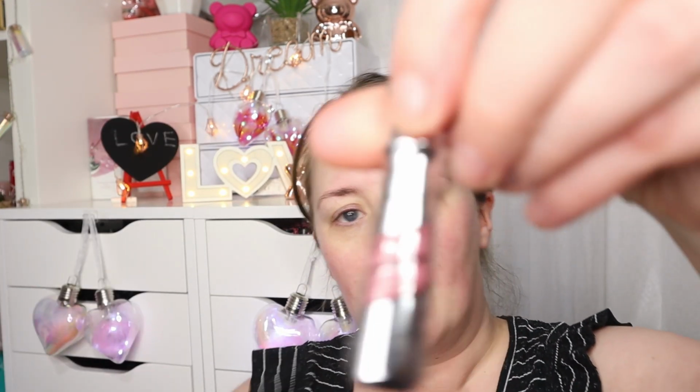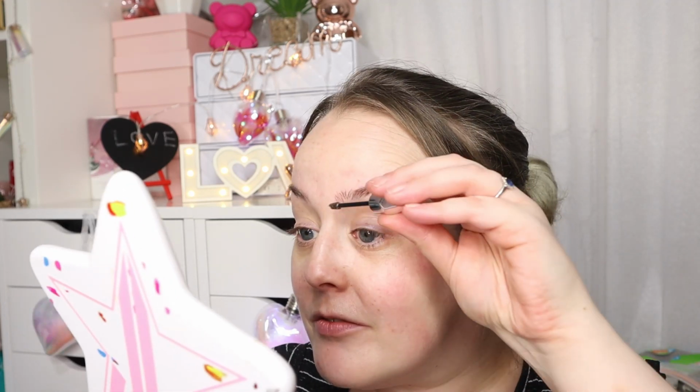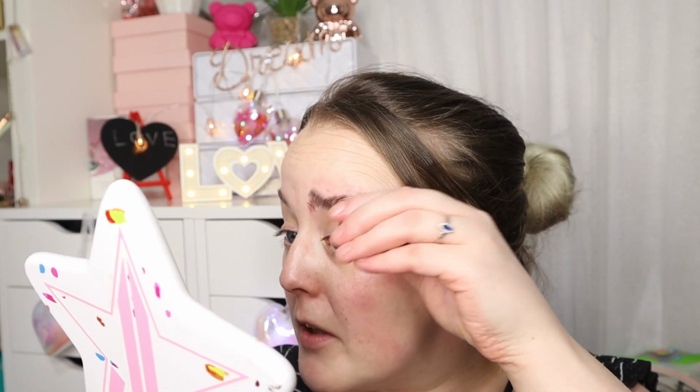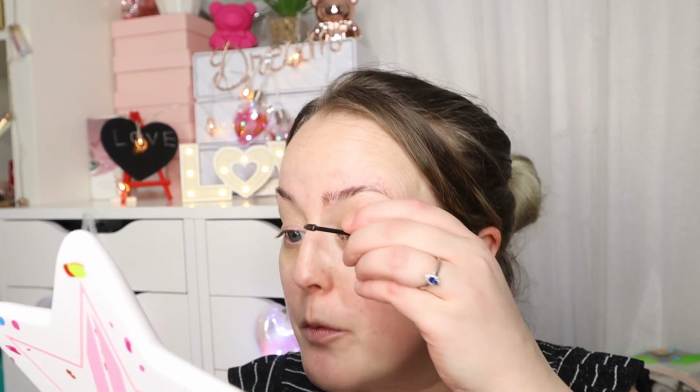So I'm going to hold this with this hand. This is the Gimme Brow, in shade 3, and now I've got greasy hands from the primer. I can't open it. Because this is new, it's going to be extra wet, so this is probably going to go all over my face. But luckily I can use concealer to help. Yeah, already I can't aim with it. I'm like stabbing myself with it.